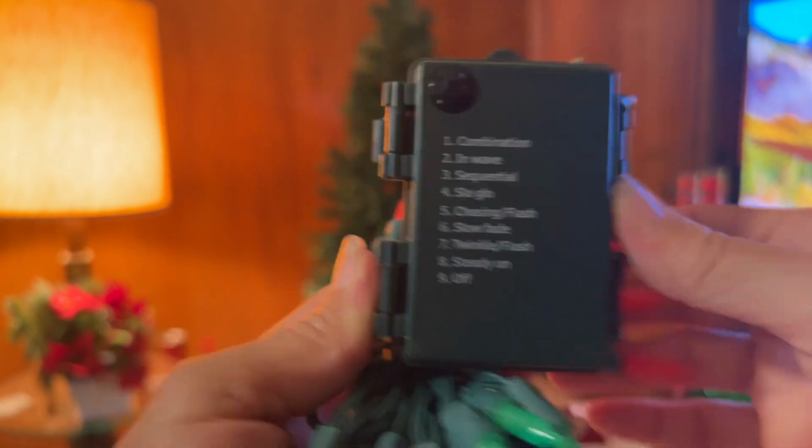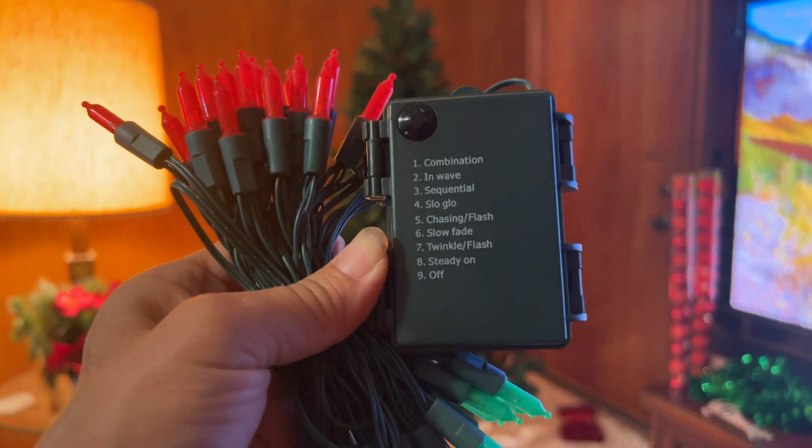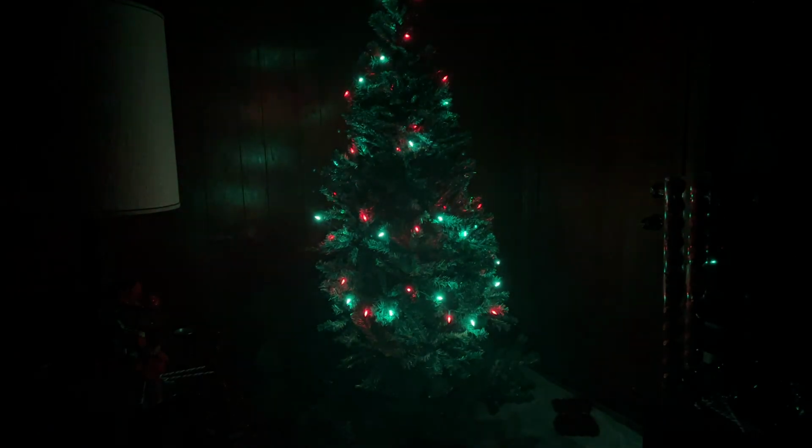So let's look how pretty the red and greens. Let's get them on the tree and see what they look like. All right. Here you go. Let it go through all the different modes so you can see.